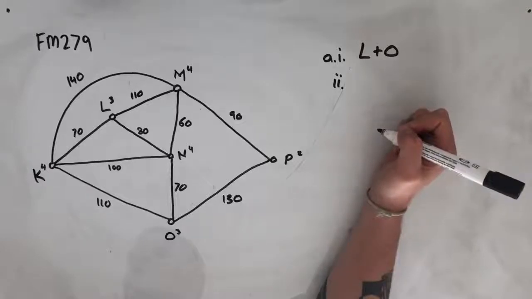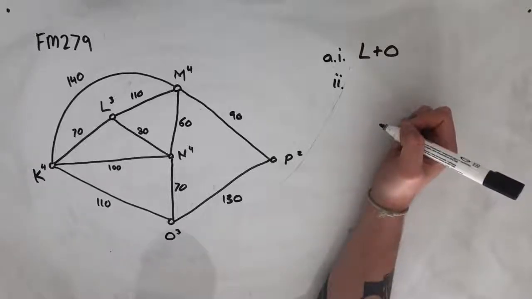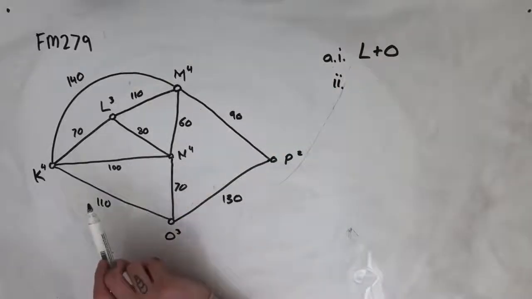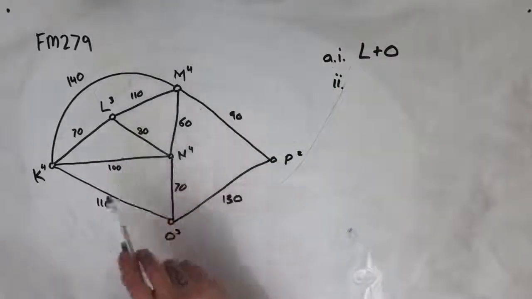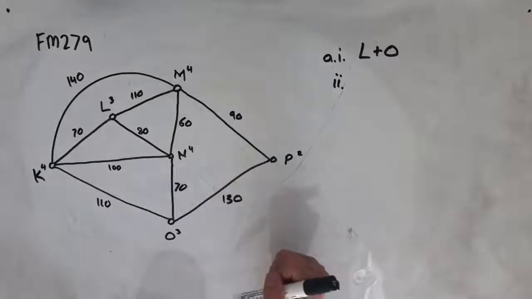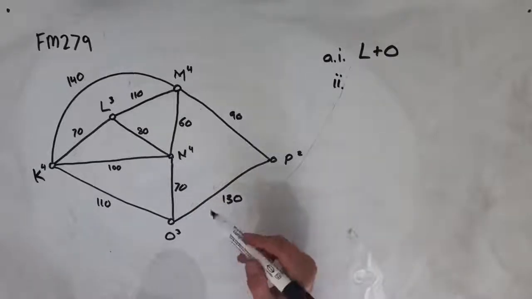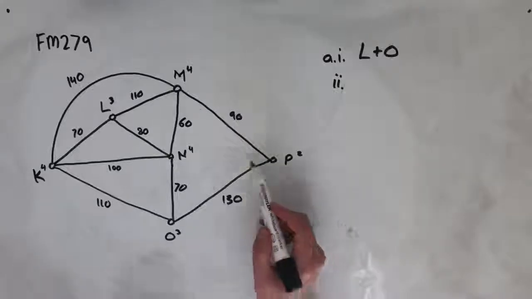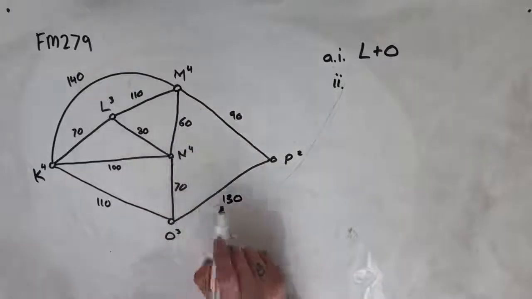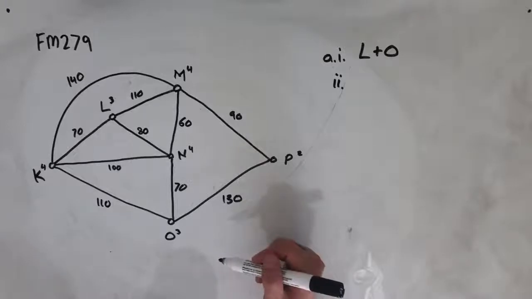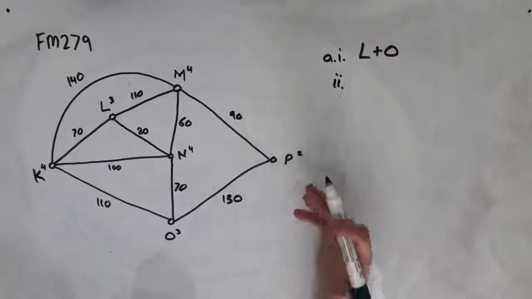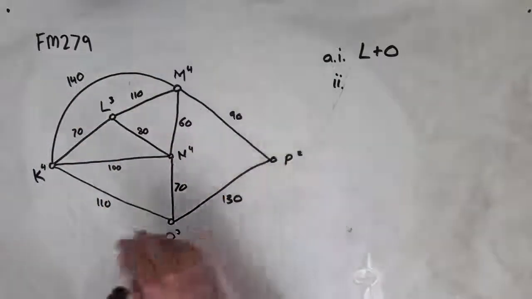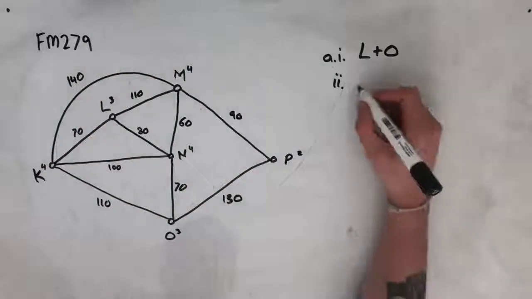Part I then goes on to say, what distance did she travel? So this really is just a matter of adding all of the weights of the edges that we see here together, because of course if she's following an Eulerian trail, it's not necessary for us to know what direction she took or what trail she took. We just need to add all of the edges together because all the edges are used in an Eulerian trail. So we can just start by adding all the outside and then slowly working to the inside. So it might look like this.